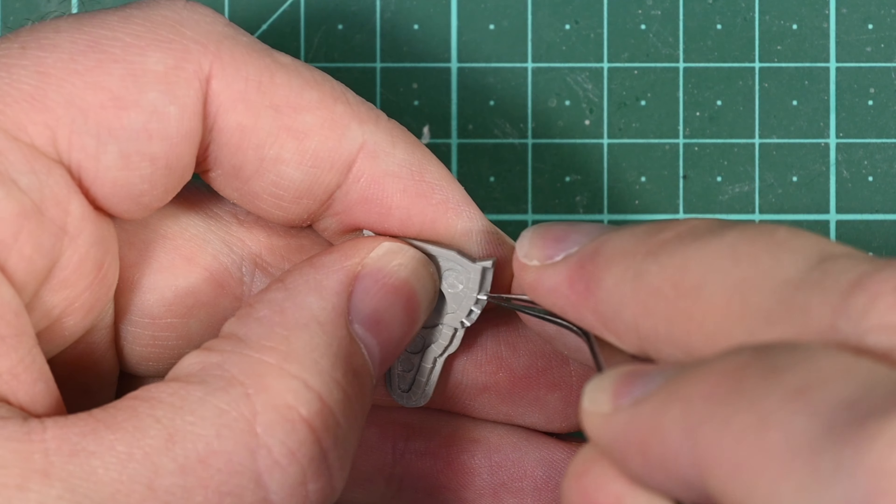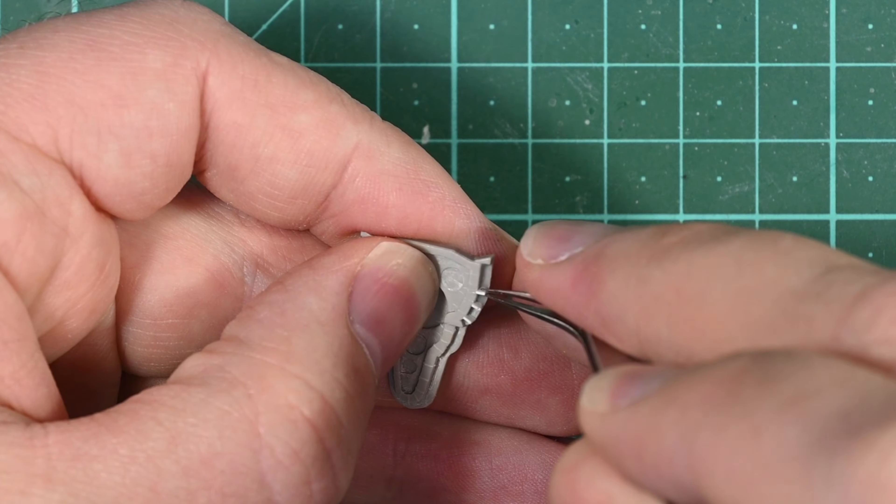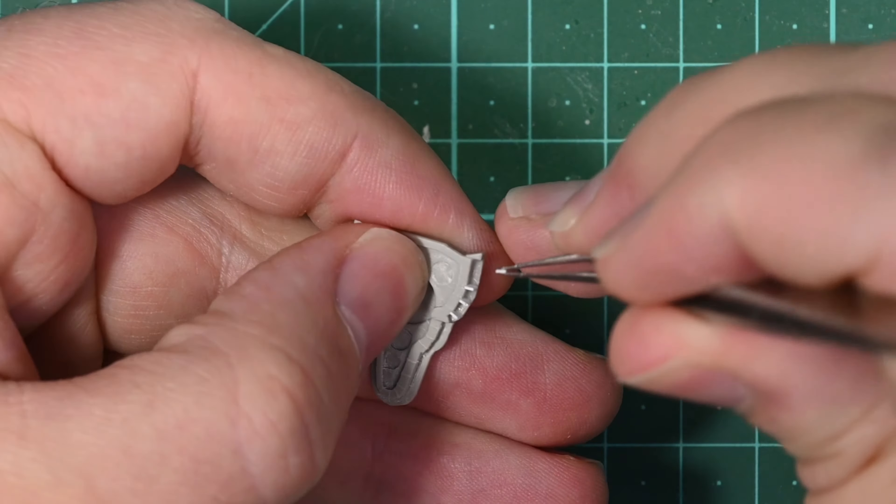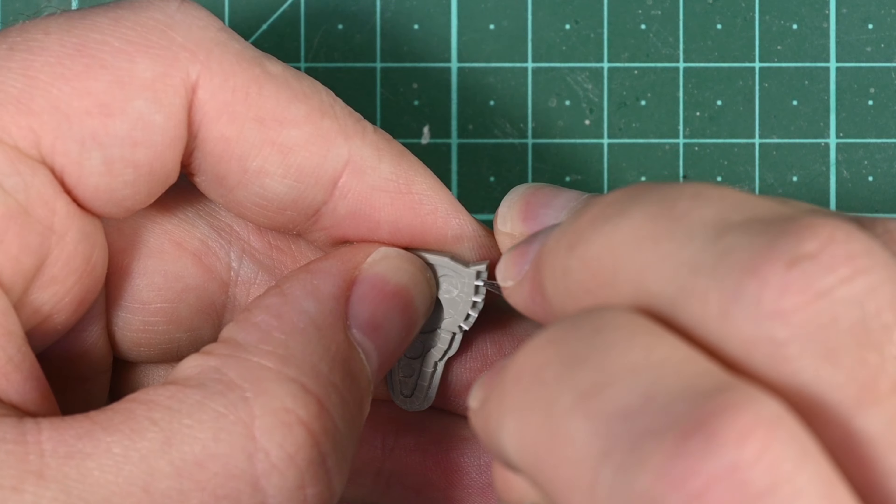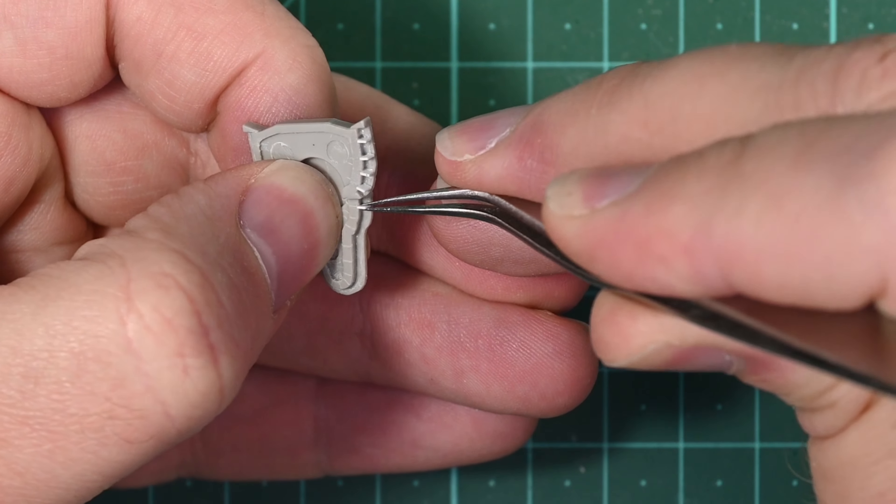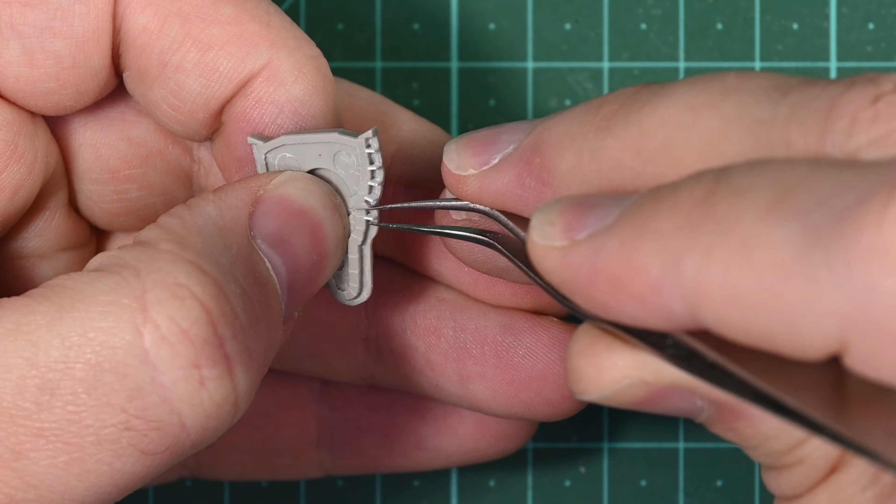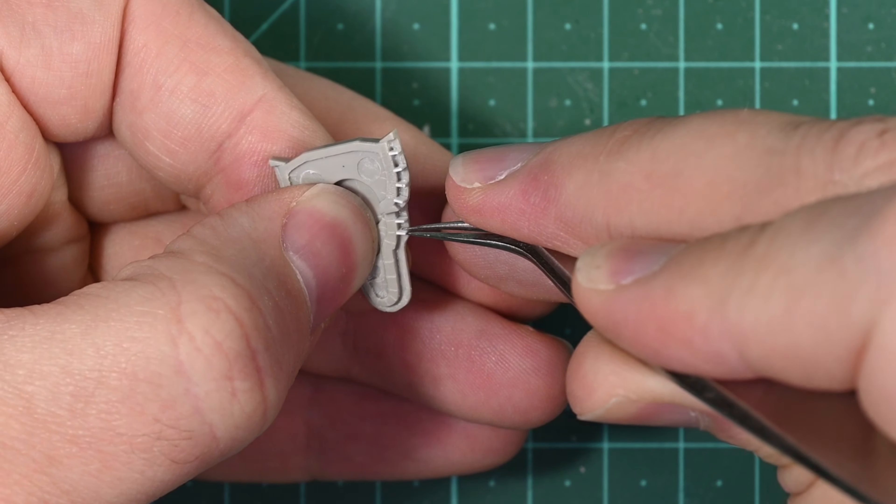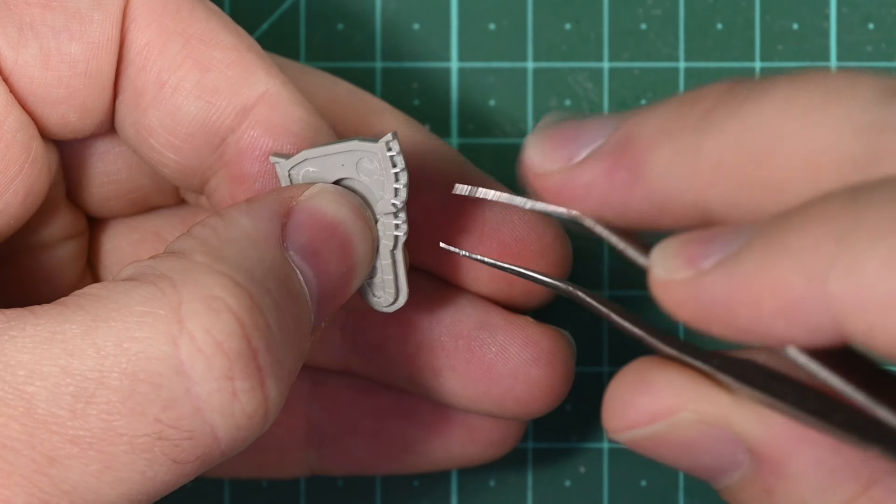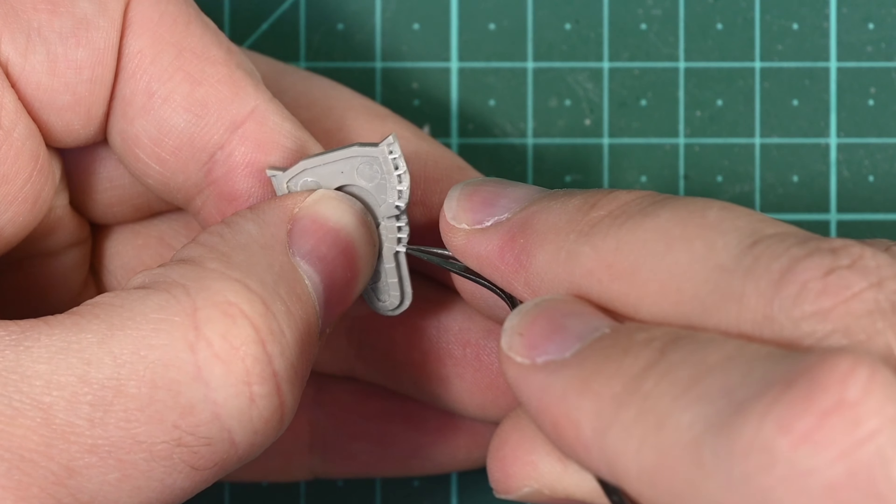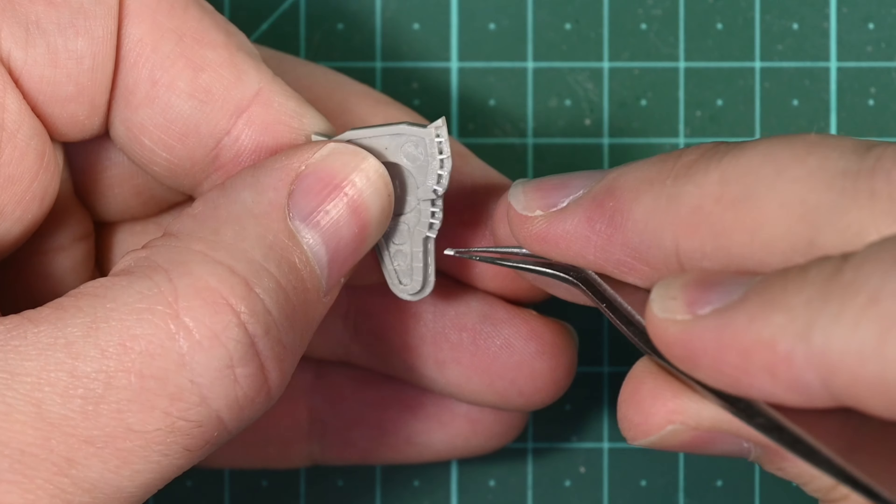I'm using extra thin plastic cement instead of extra thin super glue for the same reason as before. Extra thin plastic cement will not bond to my tweezers, which makes this process considerably easier. It'll also evaporate off almost completely and leave very little residue on the surface. Although extra thin super glue is also extra thin, it does leave more residue, doesn't fully evaporate off, and if you apply multiple layers of it, you will build up a bit of a surface. In addition to that, extra thin super glue will bond to the tweezers and make things considerably more difficult.